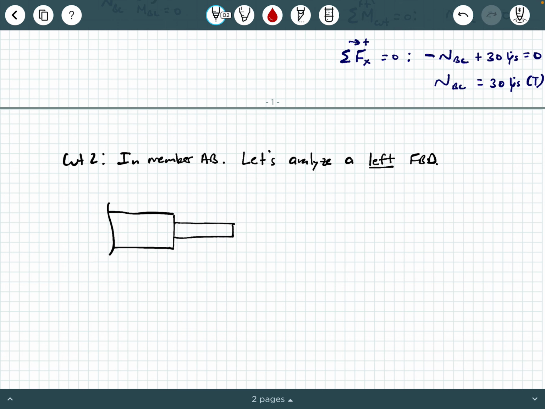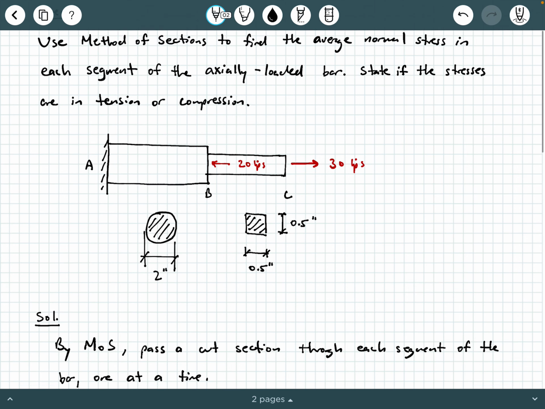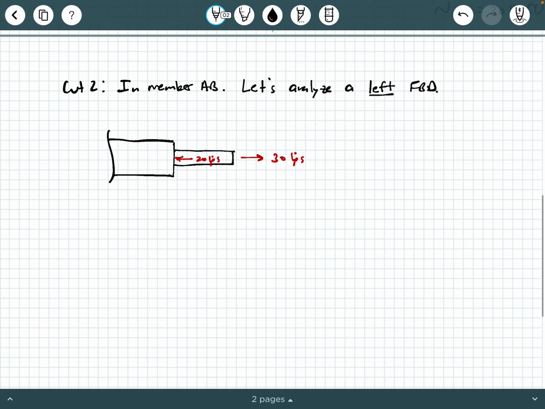Now, what forces are going to show up here? Well, my 30 kips that's being applied is still hanging out there. Now, this is where I see the 20 kips, okay? 20 kips is hanging out there because I've made this cut to the left of where that 20 kips is, all right? Now, if we want to be correct, we can also continue to include any dimension lines. We don't have any dimension lines here, but if you had dimension lines, you would put the dimension lines there because we have this entire segment showing up, all right?